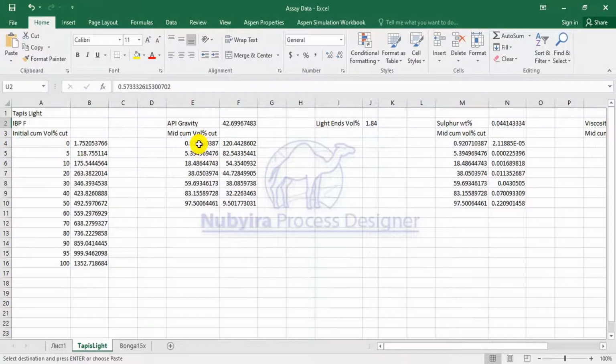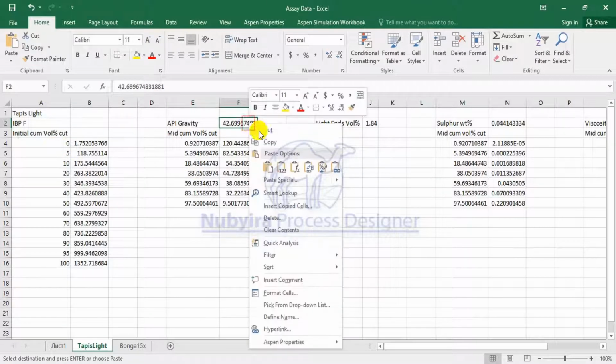Like the basis for the other curve, you understand, independent curve, like apart from the distillation curve is different, you understand, like the volume cuts, you understand, different. So I'm going to start with the bulk property API gravity. Okay, before I can do this one, let me copy it first.